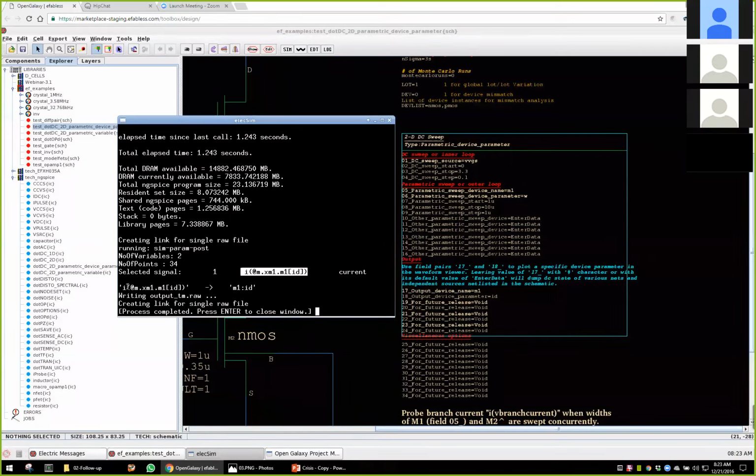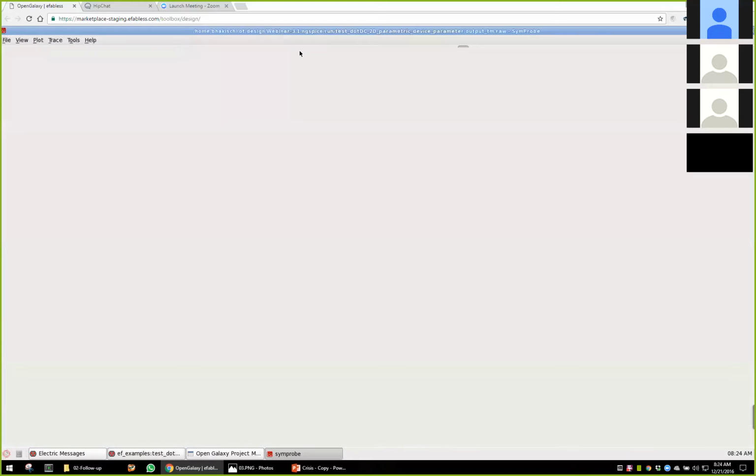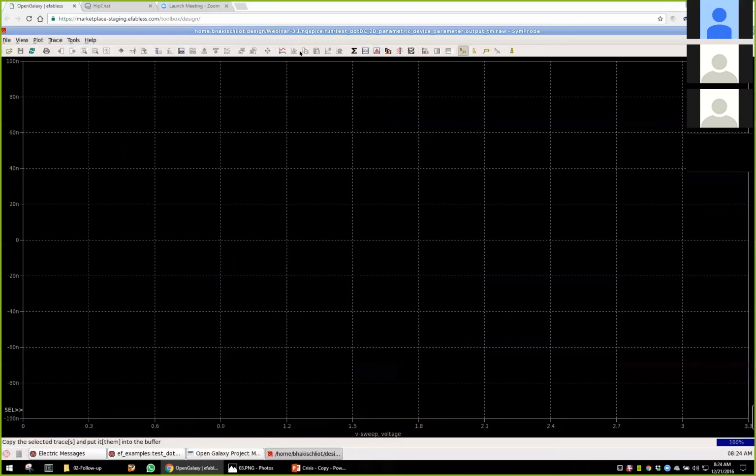And this is how it is telling me that it has simplified this vaguely garbled device name into something called M1:ID. I'll just hit the return key and open the Simprobe.